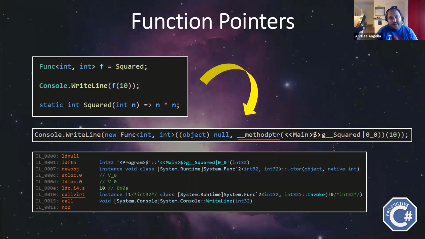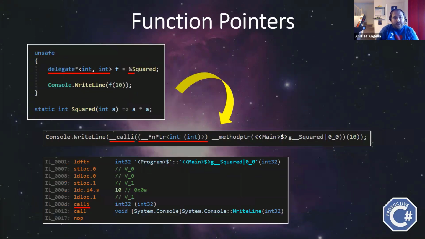Under the covers, when you invoke delegates, the underlying IL is going to use the callvirt code in order to actually invoke the delegate. However, there are scenarios when you need to invoke some native functions, where you want to take advantage of some different calling conventions to improve performance as well. So in that situation, you want to consider using function pointers instead.